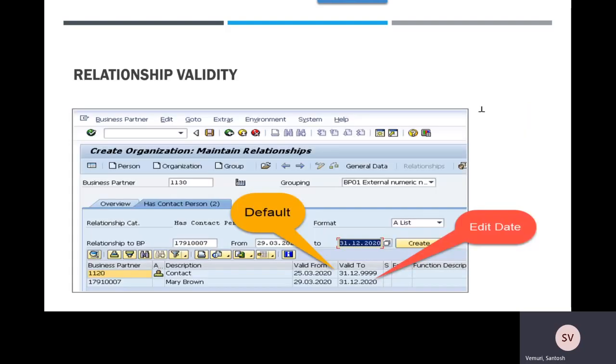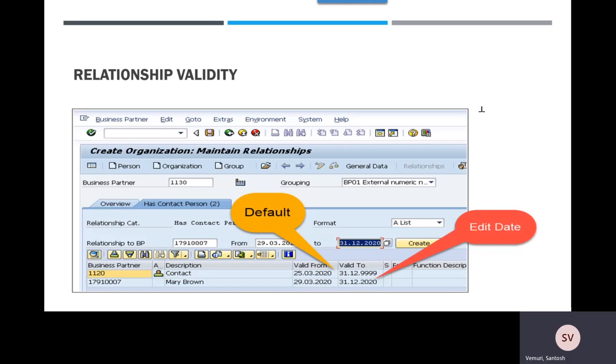It will automatically show you the validity period, from which date to which date, based on what was created. So this is the validity period for bank transactions. And relationship validity is also there. As I mentioned, I have different validity periods or different contact partners. I have an option whether to go with the validity based on the business partner, or I also have an option to limit my business partner with a contact data validity period also.